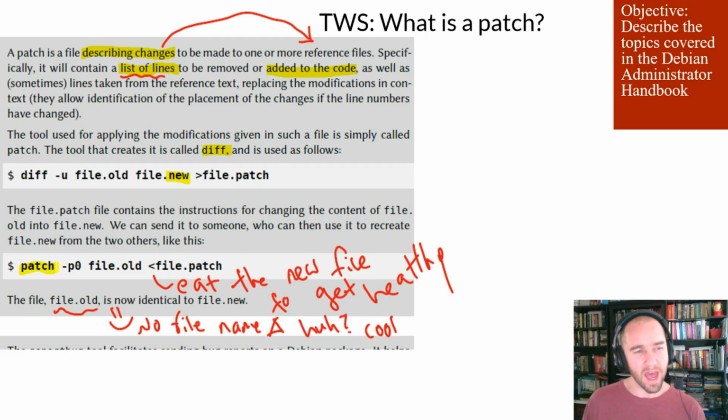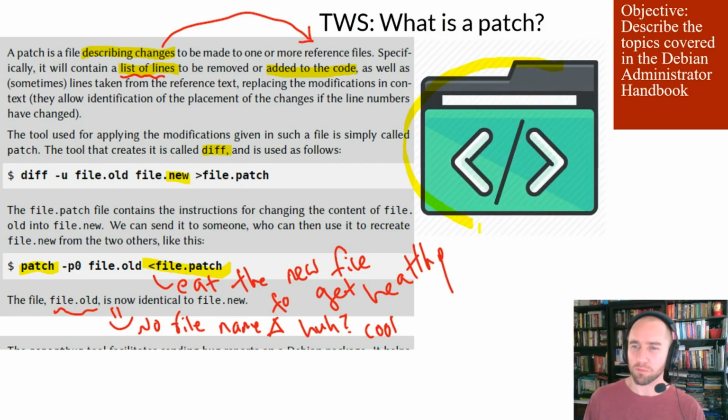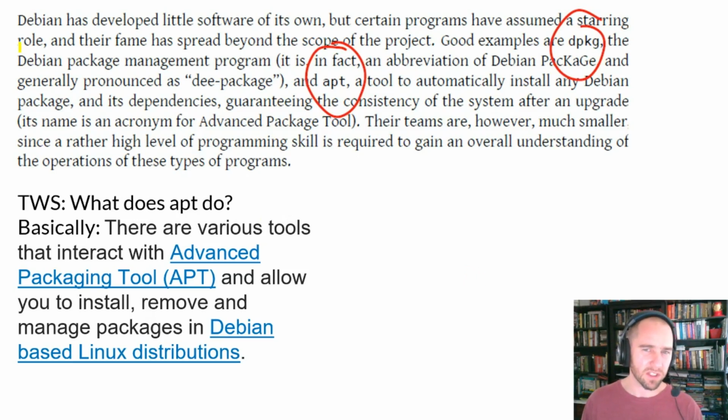So there's that tool patch. You type in patch -p0 file.old, and then eat that file.patch you created so that, again, the operating system or program that you're patching is nice and healthy. So that was a really big learning curve when I just started learning about computer science. The idea that everything is in a folder and everything is a file, and these files work together, and if the files are in the same folder, they work together. Once you're doing a lot of stuff on the command line, I think this will become second nature to you, especially if you're using the command line in an operating system such as Debian.